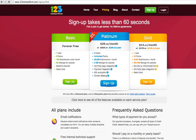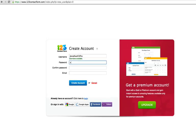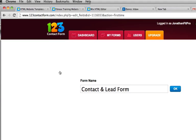All right, so you're going to hit sign up, and then you're simply going to create a username, password, and enter in an email address. Hit create account. So we're going to start off by creating a contact form. We're going to click on contact and lead form. So now you want to give your form a name.